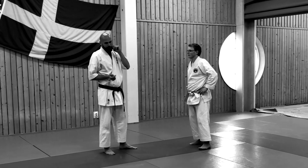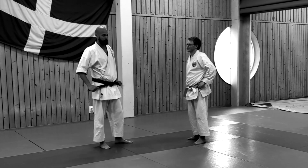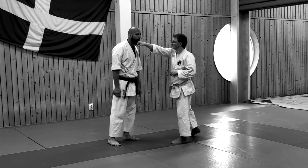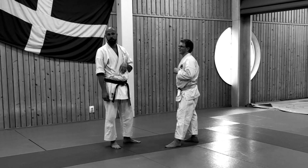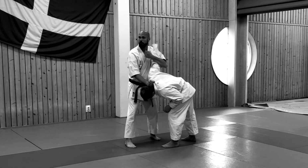Also, you can decide amongst the two of you as you're practicing whether it should be a straight line attack or a circular attack. But you can also not decide it and play with it. It will be what it is. You will have to handle it anyway.